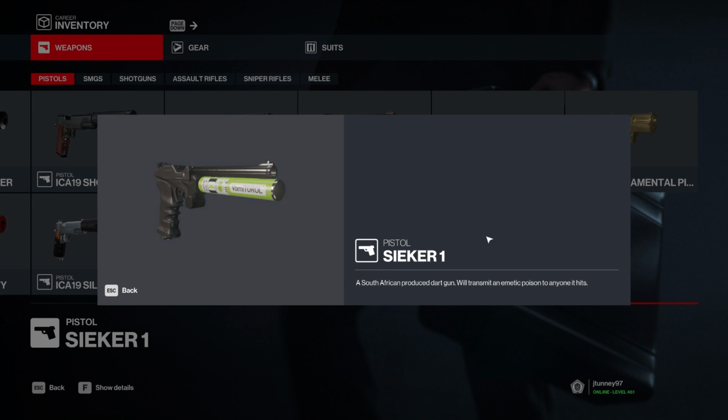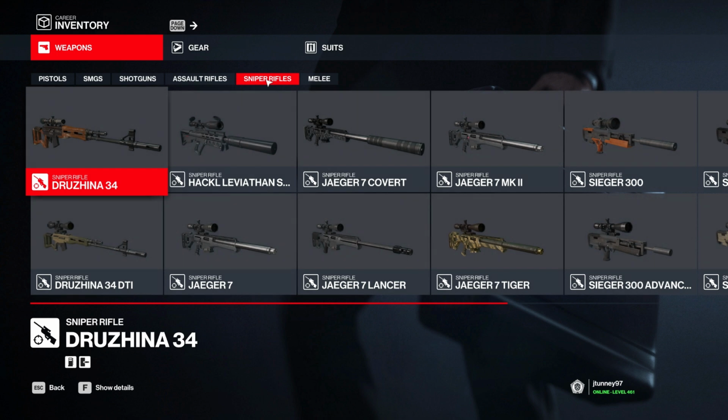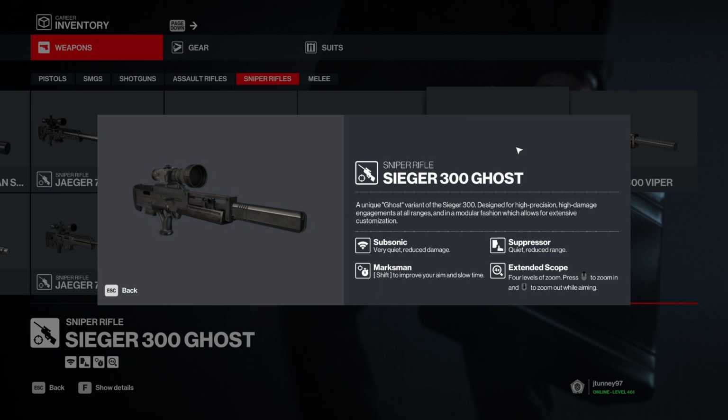So next on the list is going to be for sniper rifles, and I have 2 different choices. The first one is going to be the Seeger 300 Ghost, which is subsonic, and it's got variable zoom and a pretty large magazine of like 8 rounds. You have to do an escalation in Marrakesh called the Cheveo calibration in order to unlock it, but it's a pretty easy escalation.